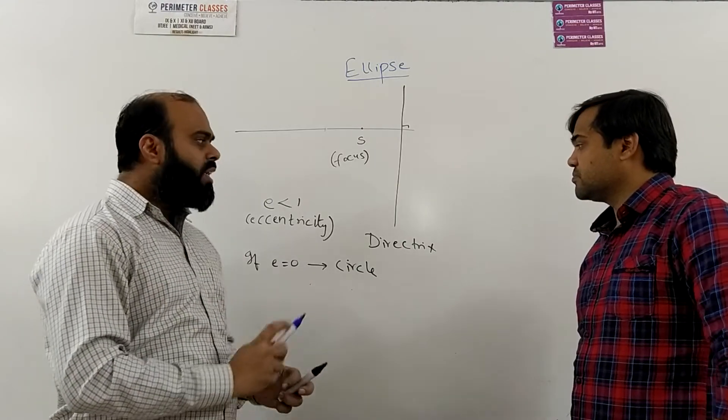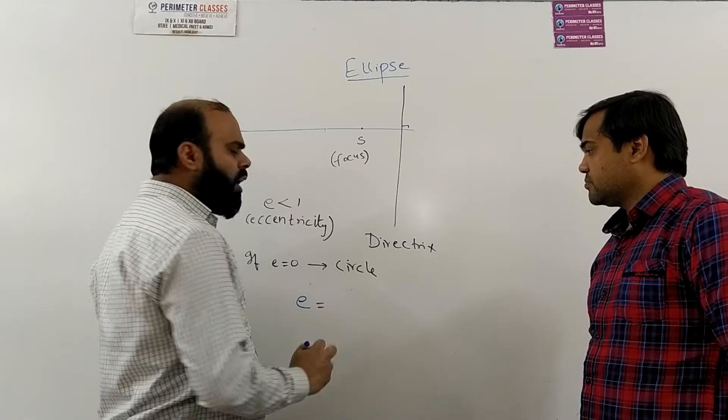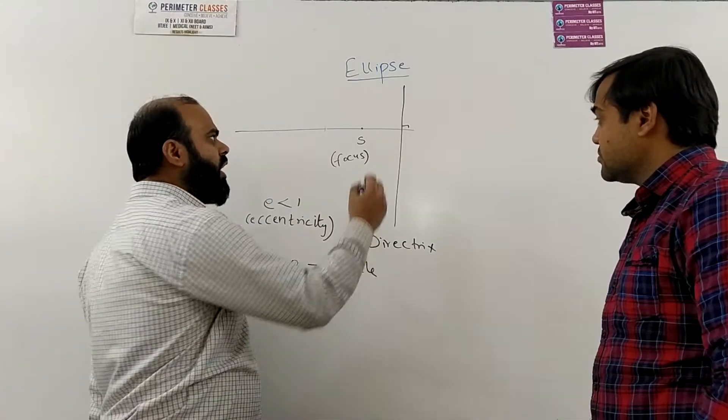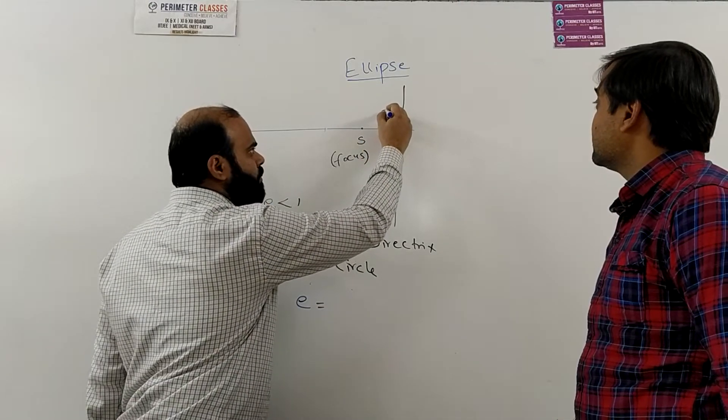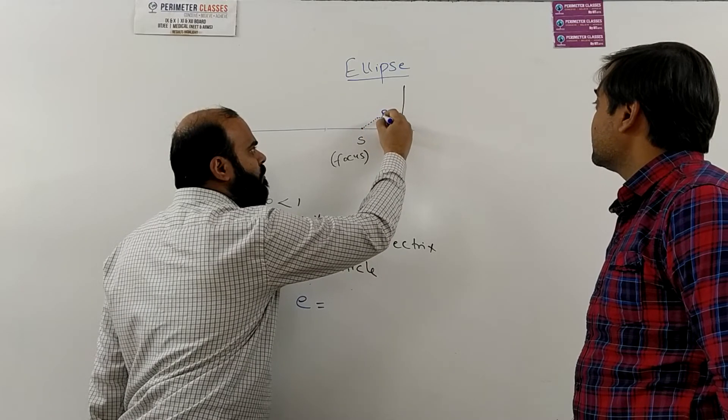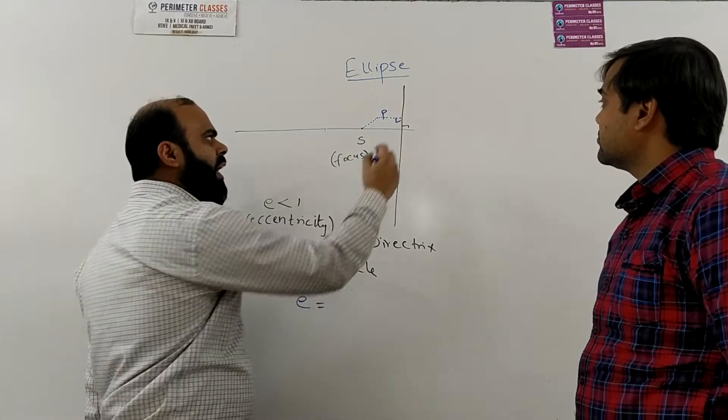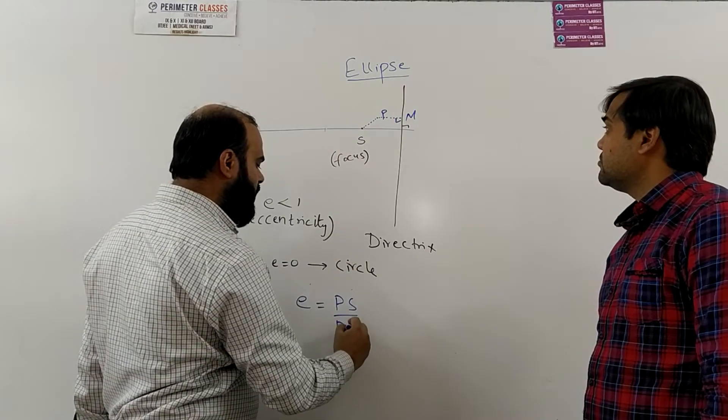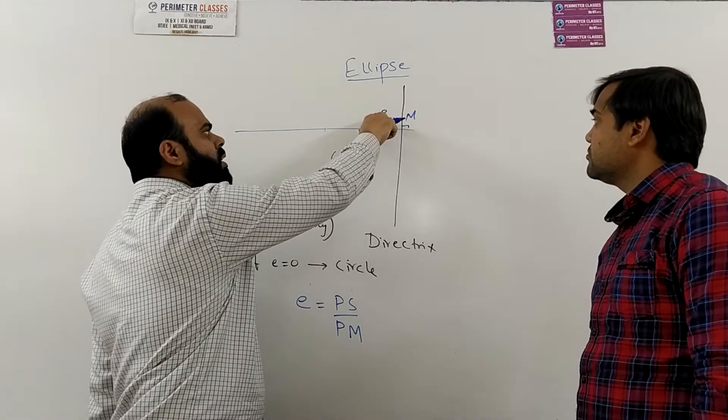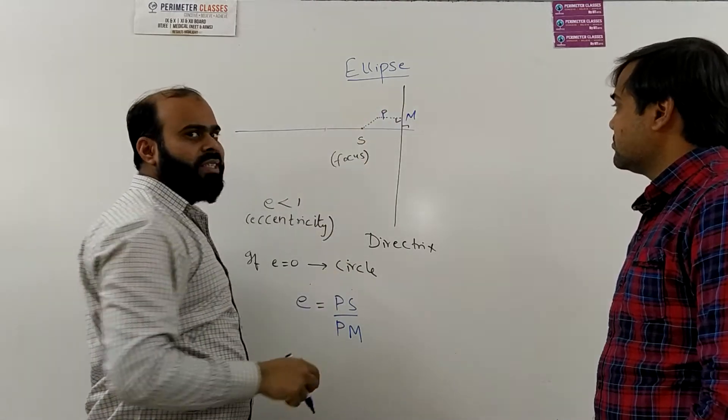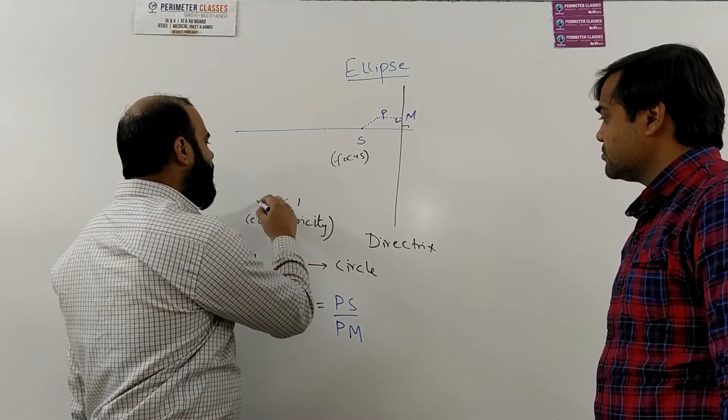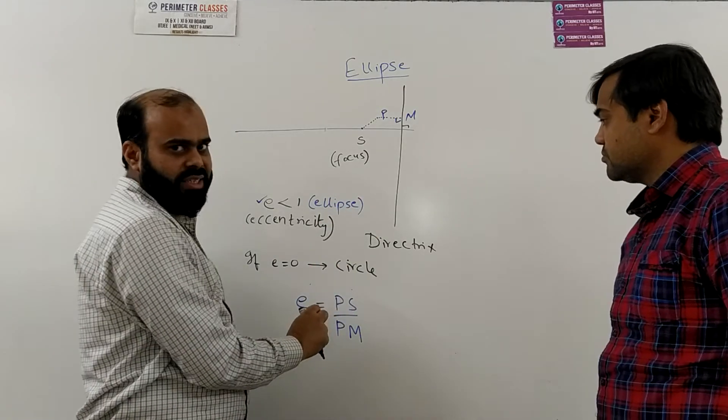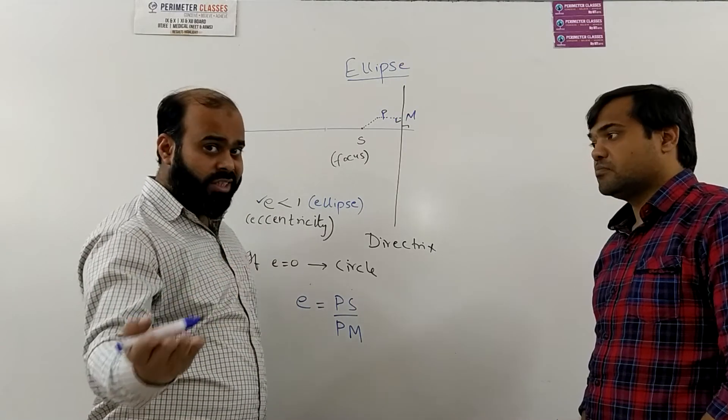So what is eccentricity? Eccentricity in conic sections means a point is following a path which we call locus of a point such that, for example, there is a point P here such that its distance from focus divided by its distance from directrix is always constant. So eccentricity is PS upon PM. So P is a point which gives the distance from focus divided by its distance from directrix as e, and in case of ellipse eccentricity is actually less than 1. Since it is the ratio of distances this can't be negative because distance is not negative.